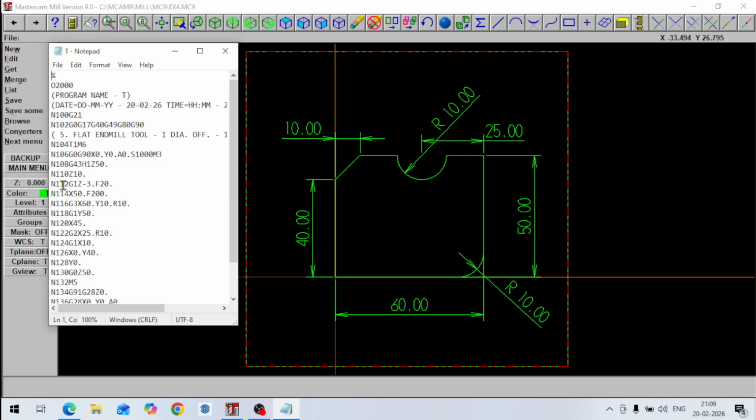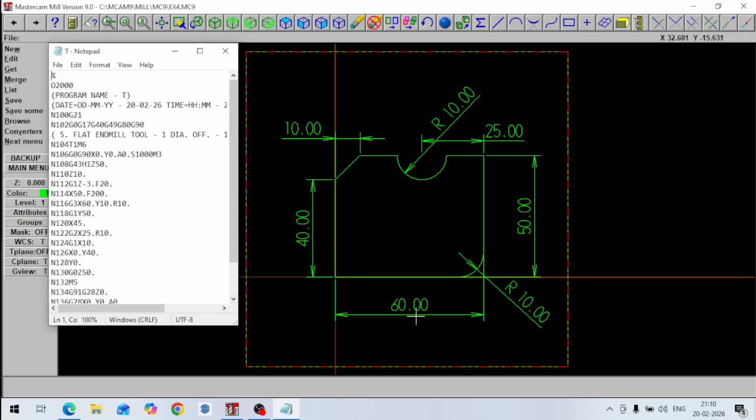So then, because it is at X0, Y0, it takes depth here Z minus 3 at a feed of 20 mm, which we have given in the program. Z minus 3 is the depth. Then if you see in the next line, X50.